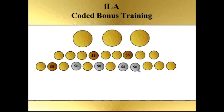A lot of companies, they're very proud of their compensation plan. Every company should be proud of their compensation plan. A lot of companies will say, we've got the very best compensation plan. And you know, I'm not going to necessarily go down that road, but what I will say is this: there is one thing that is absolutely inescapable, and it's this truth. It's an objective, proven truth in the industry. The biggest paychecks that have ever been seen in the history of the industry, and the fastest growing checks that have ever been seen in the history of the industry, have to do with coded bonuses. What we've just put into place is something that is going to absolutely explode your check and your organization.